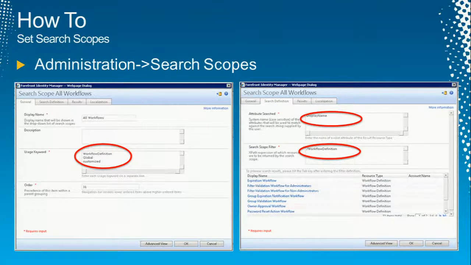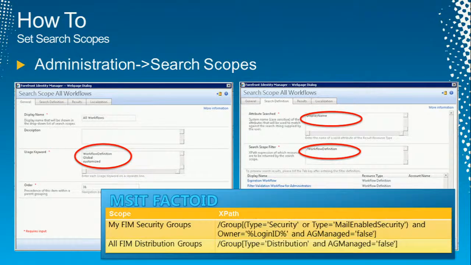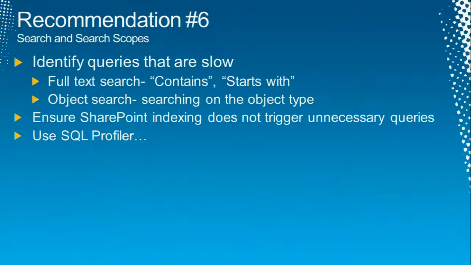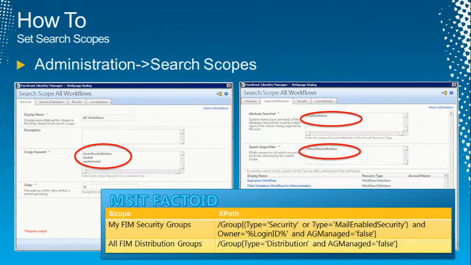So as we talk about always, there is the MSIT piece. And the factoids are basically, we have Jeff Stamen here who has been working with MSIT for a long period of time, and then I took it over from him, and we can share with you some of the experiences we've had while talking to MSIT, while making some of the optimizations. One of the optimizations we've talked about is a very frequently used query that is executed by Microsoft employees: looking at their own security groups.